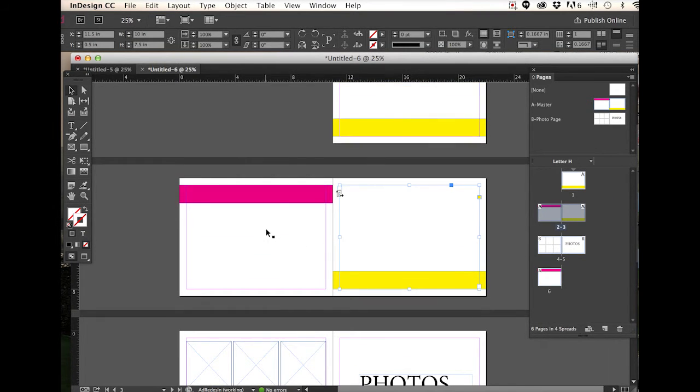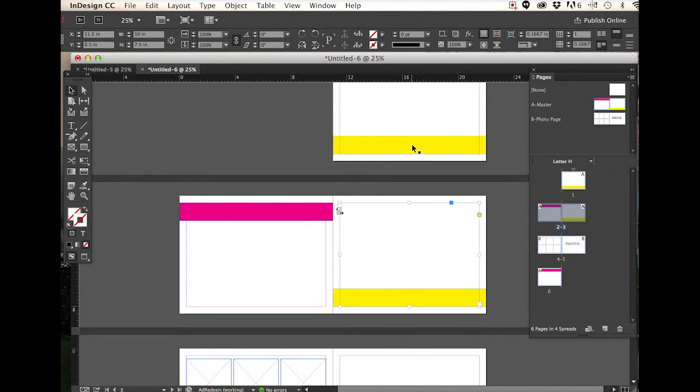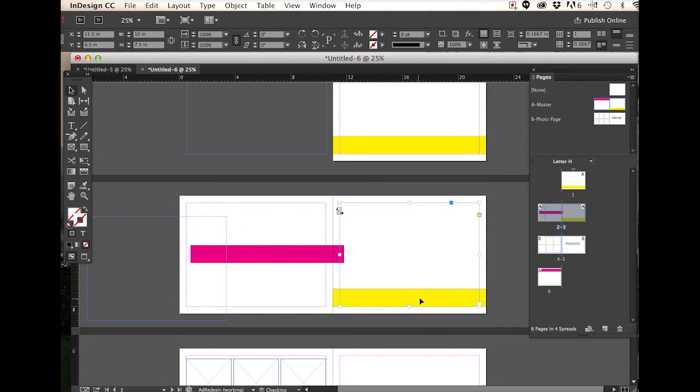So I just did that for pages 2 and 3. Now as an example, on page 1, which has not been overridden, I cannot do anything to this yellow stripe. I can't select it, I can't move it. But on pages 2 and 3 where I said override it, I can now, sorry, the text fields always get me, I can now select these and move them around on both pages. Okay, so you can set a master page, but there may be just one thing on that master page that you don't want, but you want everything else. You can apply that master page and then just override it and get rid of or move the one thing that you don't want there.